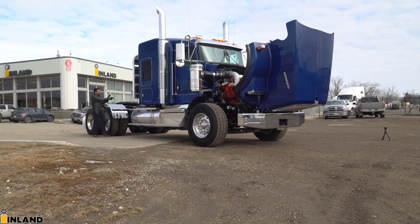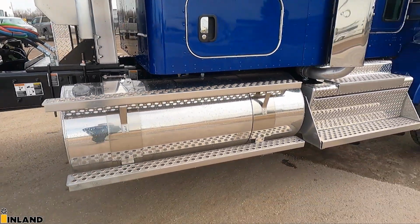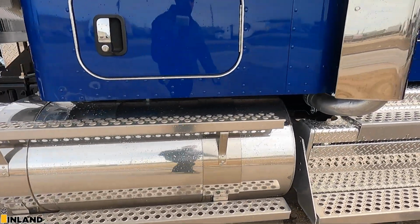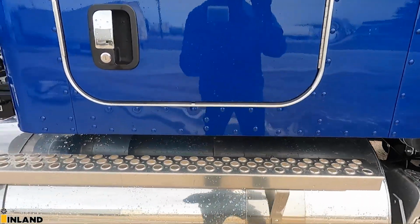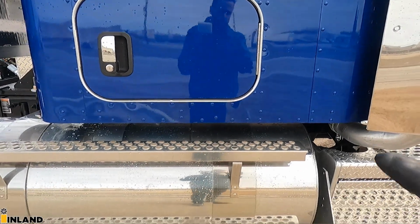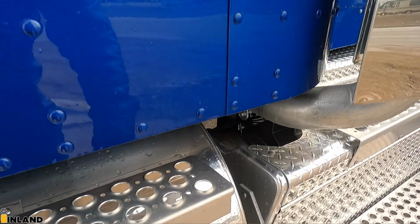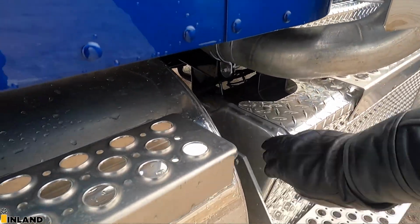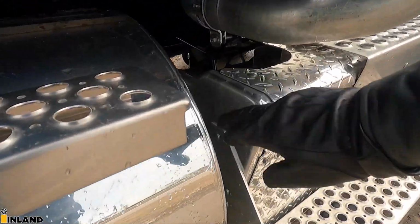We got your hydraulics for all the wet tanks right up there, and then there is the larger fuel tank on this side, again, polished end caps with the polished 7-inch straps with the polished tanks. I got thrown off here because I put the polished end caps on here. The other side's painted. That was just something when I ordered this for stock, I put that on there by mistake, but it's actually kind of a nice setup.